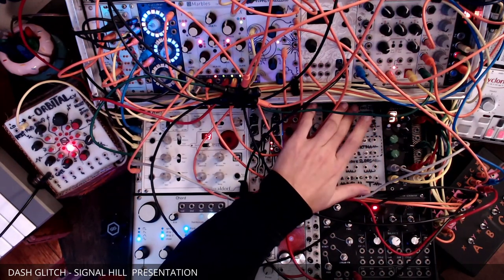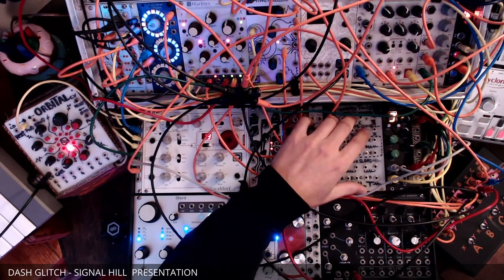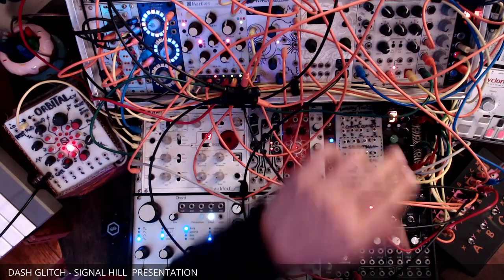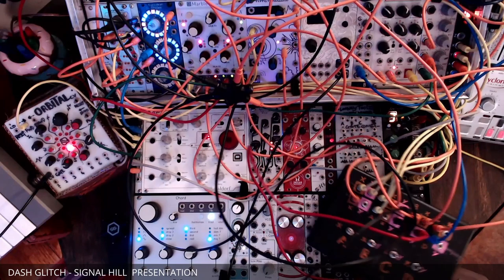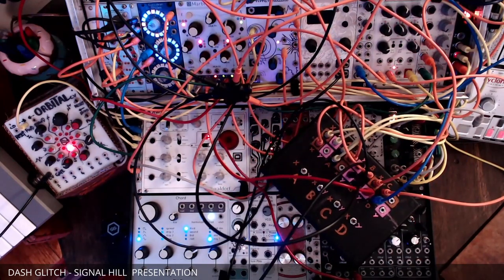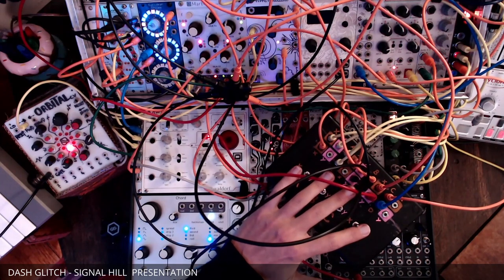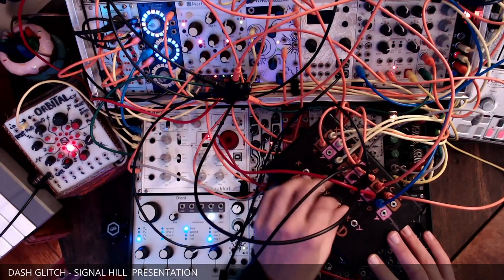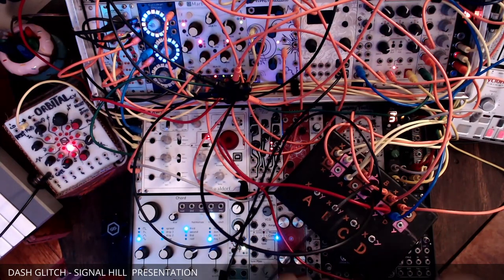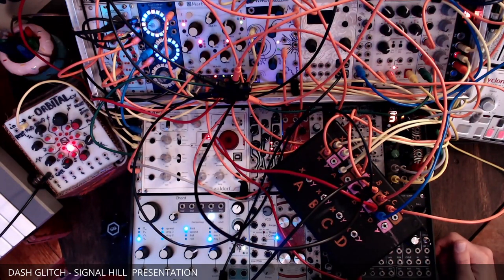The problem, though, was it's such a waste of space in my rack for that, and I wanted to rethink the layout. So I went to the drawing board and created the final iteration, which is Signal Hill, this guy. As you can see, the big flaws have been taken care of, which was space in between the switches so that you could get in there. They're really grippy, so you can really mess around with them and get in there during live performances. You need to get expressive, you know.